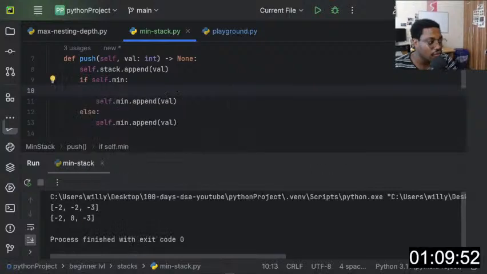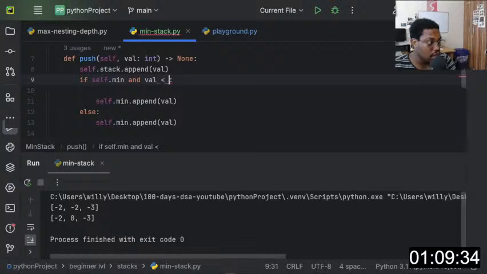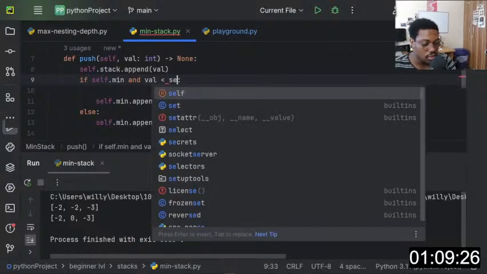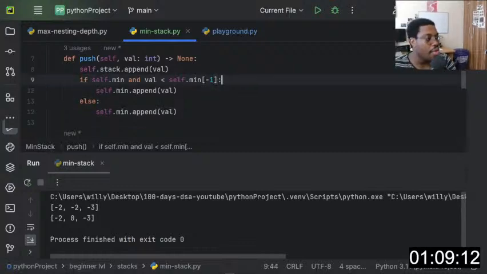So if self dot min, right, if there's an item in the min stack, and the current value we have is less than the minimum value, so self dot min -1, then well, we want to append here.